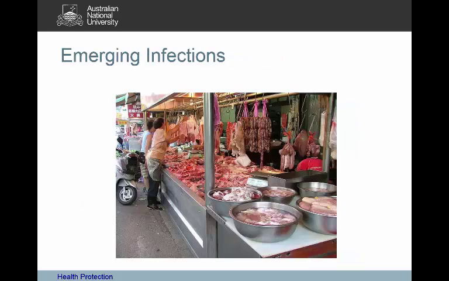I'm going to spend a bit of time talking about emerging infections because they're an area of health protection that are quite difficult. And it is true to say that much of health protection is often dealing with the worried well. So people who are not yet sick and have a low potential for becoming sick but are worried about it. Emerging infectious diseases fall into this area, as do environmental health issues where people might be exposed to low levels of chemicals but they're worried about what the impacts are, and it's hard to reassure them.